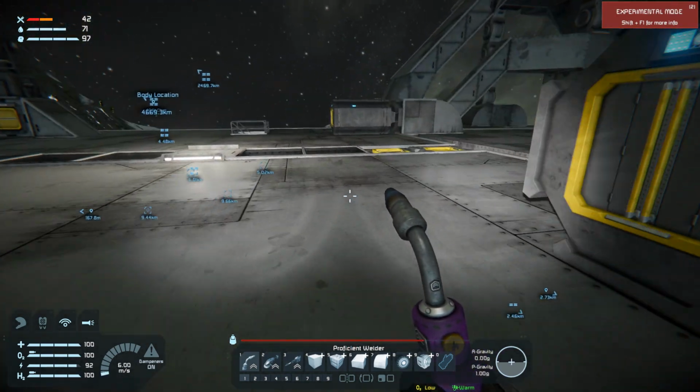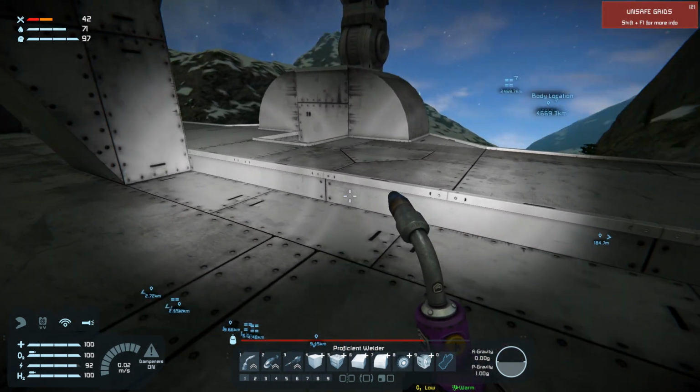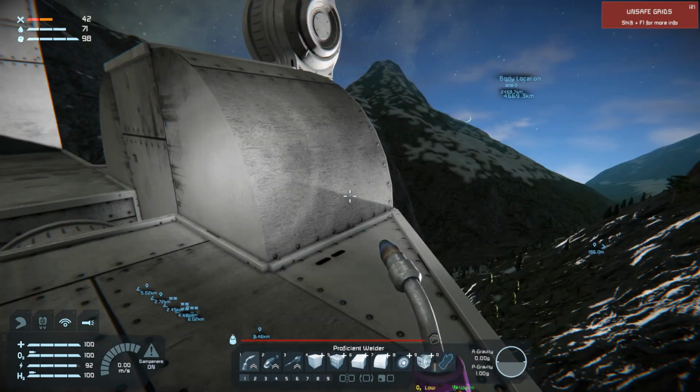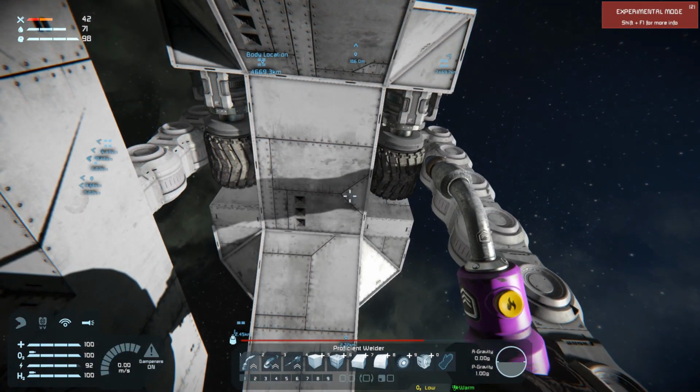And I did get a lot of comments about making the climbing piston elevator, and if this doesn't work, that's probably what I'm going to go with. But for now, I'm going to try to see if I can get this to work, because I think this would actually be pretty cool.